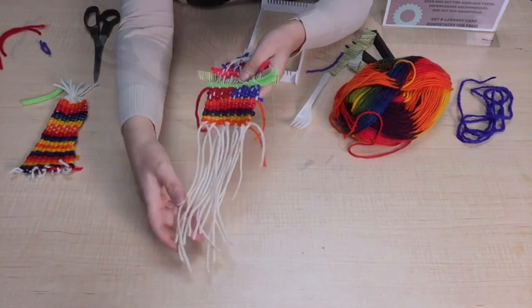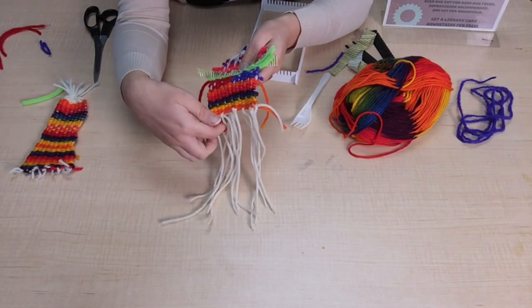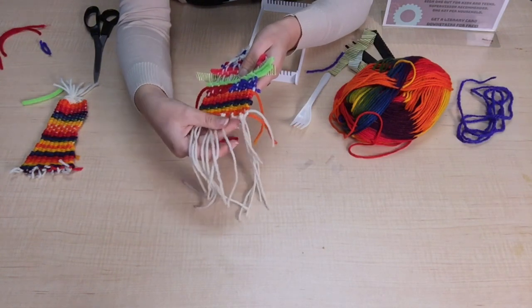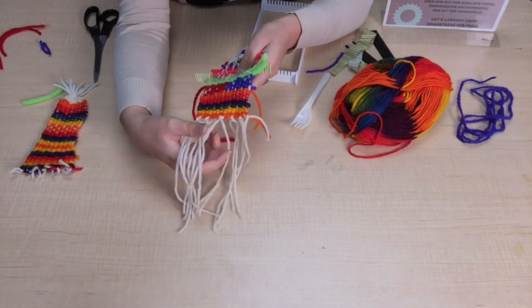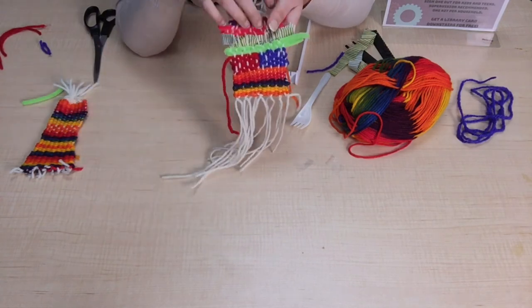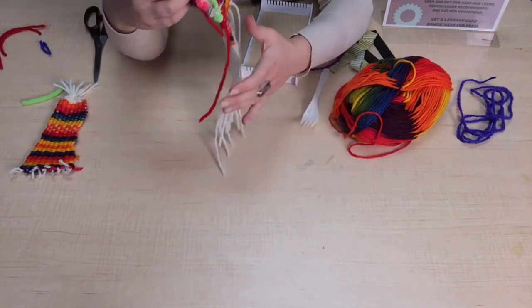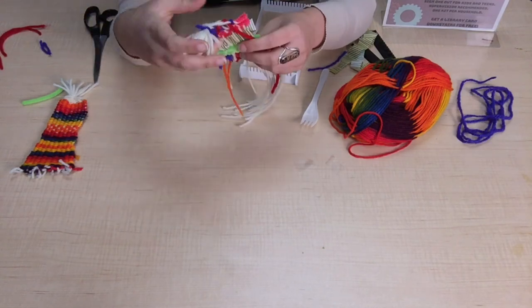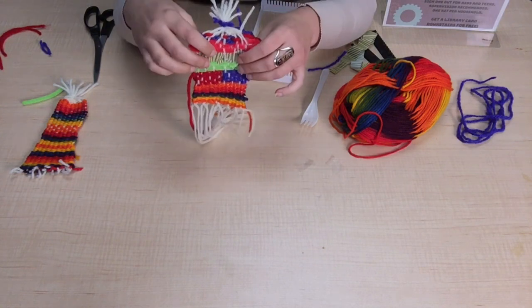You can see here that I have knotted these two ends, and these two ends, all the way along. Each two weft threads I have tied twice to make a knot all the way across our bookmark. And you can either leave it long and dangly like this, if that's what you prefer, or you can trim it. And you can then use your bookmark for all the great books you're going to read this year in 2022.